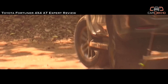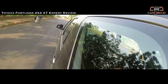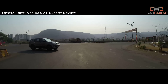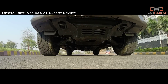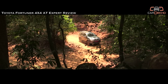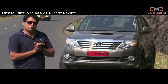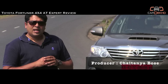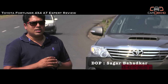Dynamically not much has changed — the car feels soft, irons out most bumps, and the overall ride quality is quite comfortable. The steering is hefty but not overly so, and the commanding driving position makes it easy to maneuver this behemoth in traffic. High-speed behavior is rock solid and the brakes offer very smooth and progressive performance. Off-road capability is still superb as you have the option of a low-ratio gearbox, though it's not a shift-on-the-fly unit. The Fortuner may be old but it still manages to hold its own, and now even more so thanks to this 4x4 automatic variant. At ₹27.8 lakh, it isn't cheap but still a unique proposition in the sea of soft-roaders out there.